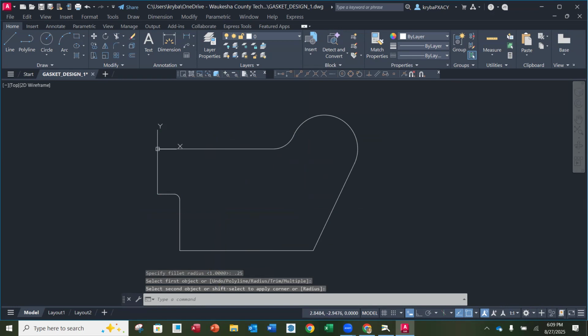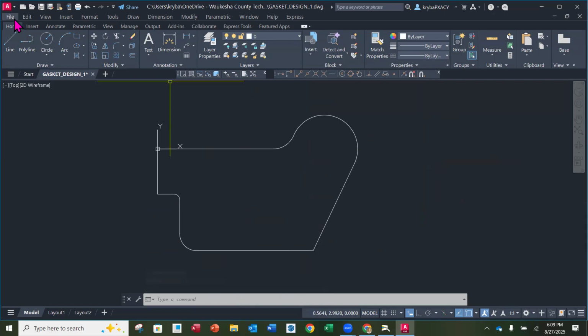And then I'm going to hit enter again, back into the fillet command. And this last one is R, enter, or click on radius. This one's going to be 0.75, enter. And then you're going to click and click. And that's the last one. And notice that you're out of the command. And I know I'm out of the command because there's nothing by my cursor and there's nothing in the command line. Okay.